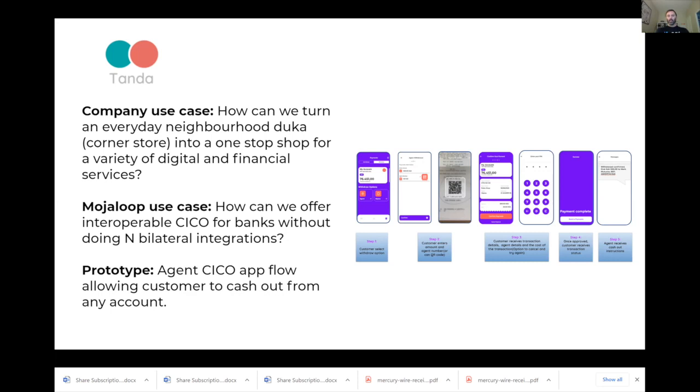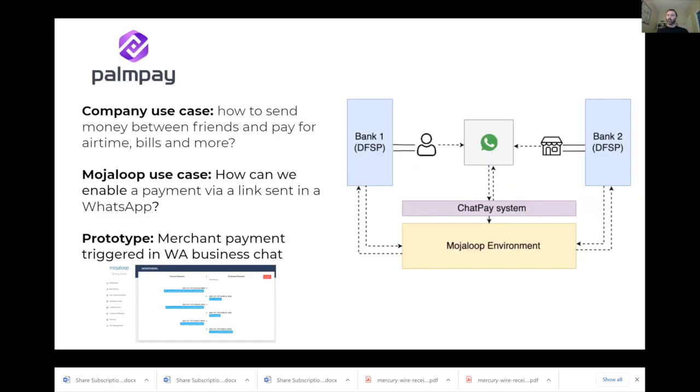Basically, it would look a little bit like what the agent app would look like. And I think the learnings from them reinforced how critical this interoperable agent network use case is for Mojaloop. Like I said, we had many other applicants who applied to come to the bootcamp with that same use case, and we had a couple from last time. So it's definitely a big area, where there's obviously a lot of commercial value being created if we can get Mojaloop up and running.